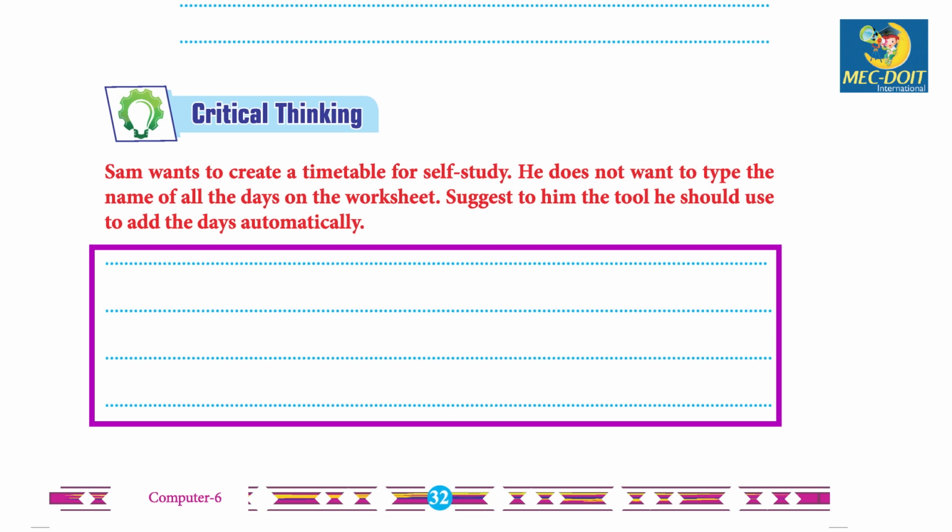Enter the first two values you want to start the series with. 2. Select both the cells in which you have entered the data. 3. Position the mouse pointer over the bottom right corner of the last selected cell. Observe how the pointer changes to the plus sign. 4. Drag the mouse to where you want the series. 5. Observe the cells with the desired values.